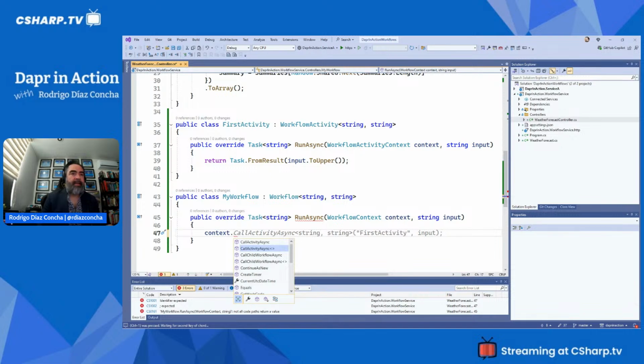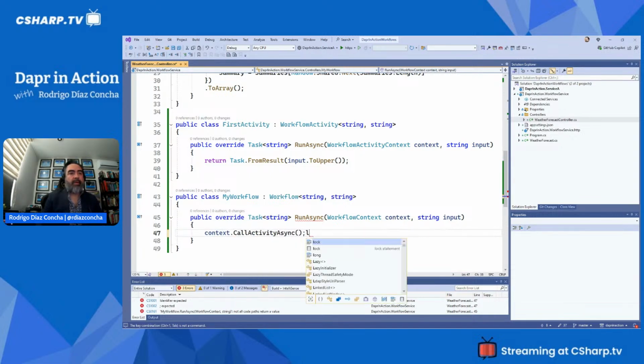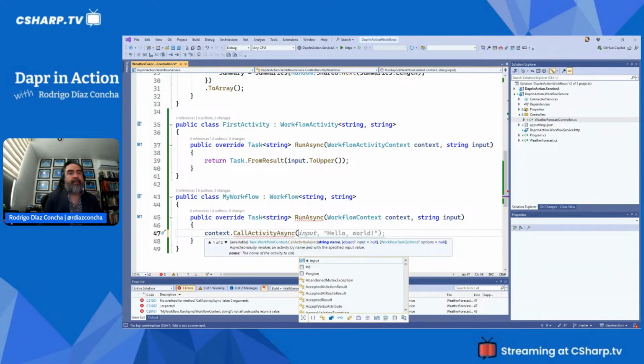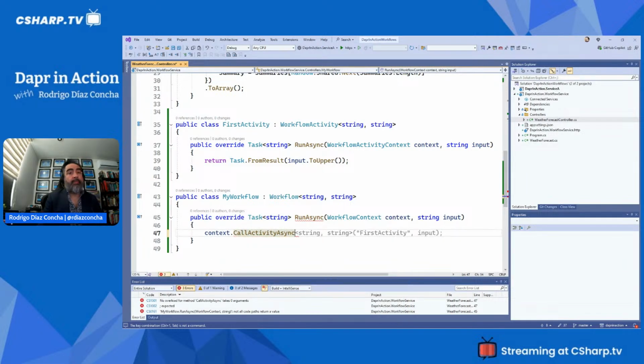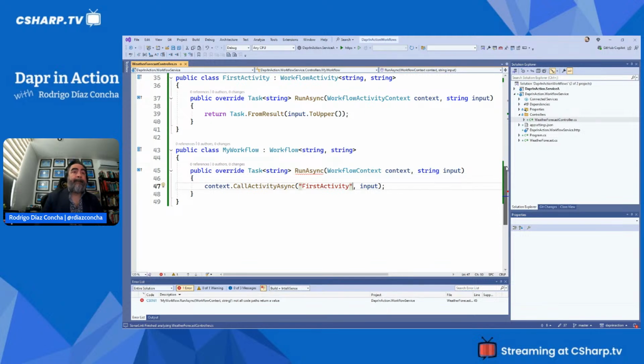CallActivityAsync, and we have two versions, input and output, and then the name of the activity, which is first activity, and then I pass input. So this is one way, this is another way, okay? Actually, I think the generic version only supports one type, which is the input value. Anyway, I'm gonna use this one. And here, I'm just using Copilot and using this first activity string. Of course, you can use nameof instead.